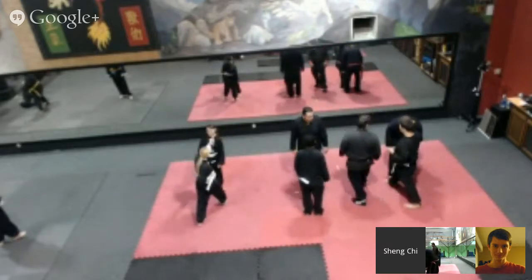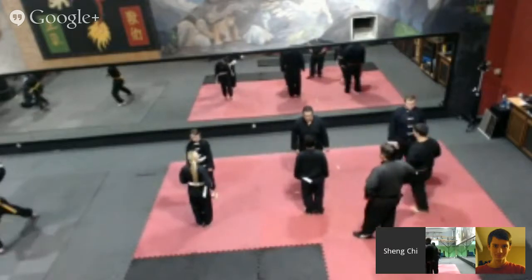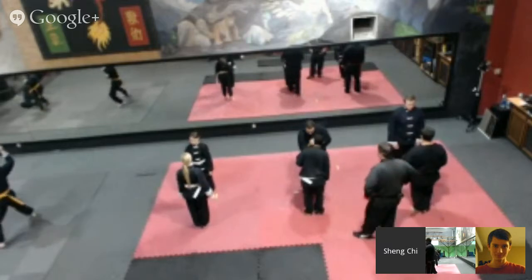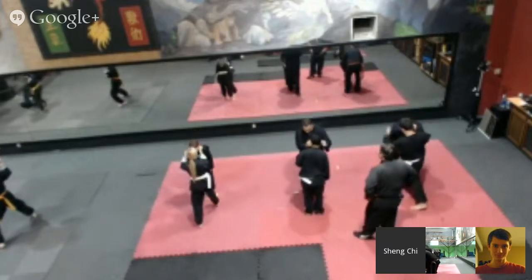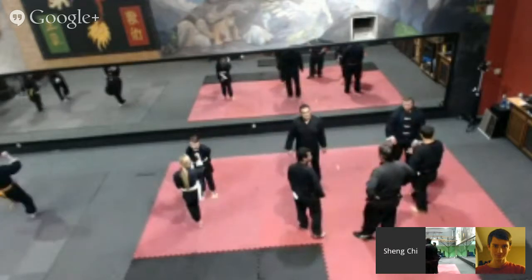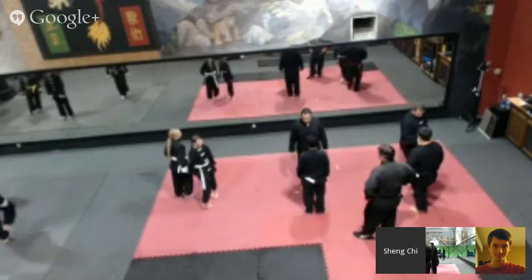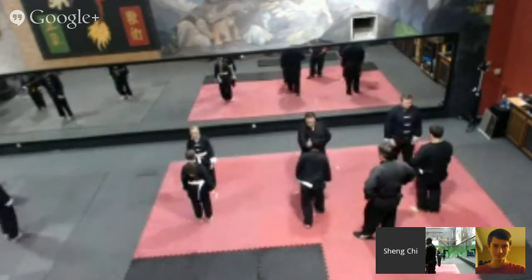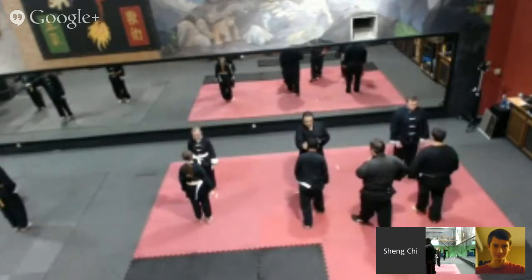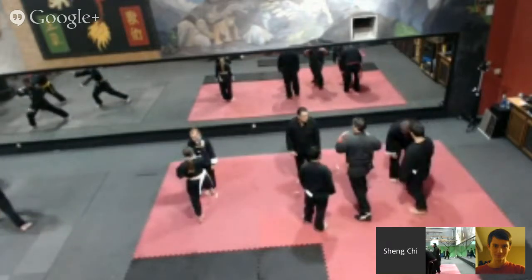Right. Okay? Step on the other side of him. Kick. Good. Don't lean in. There you go. So back straight. Remember, your face is not a weapon. Kick. Yeah, feel the urge to lean in. You want to keep those shoulders back and straight, and then you're going to shift in with center line.